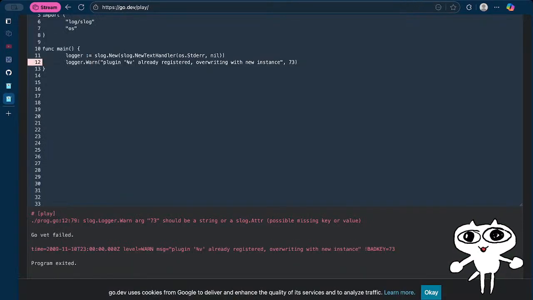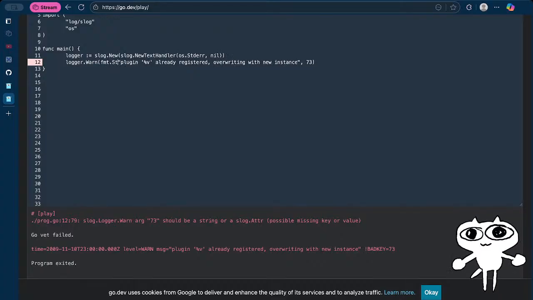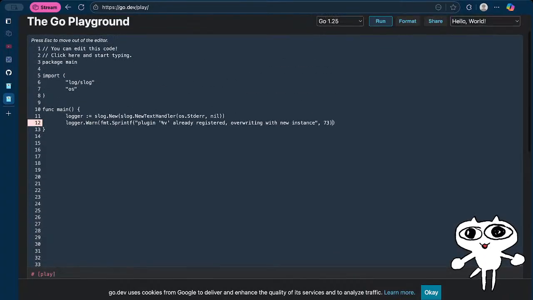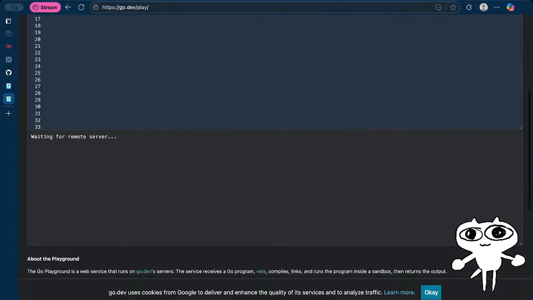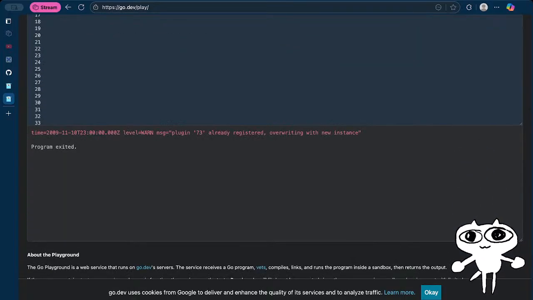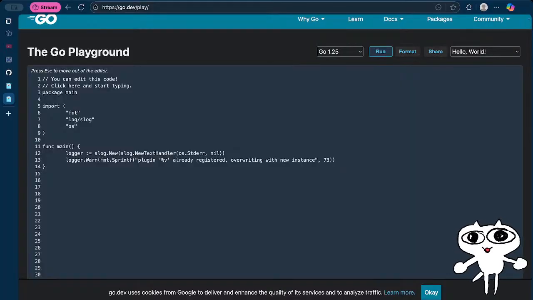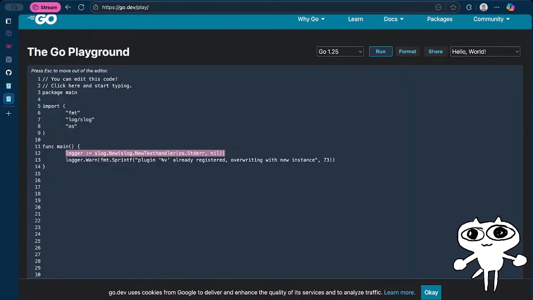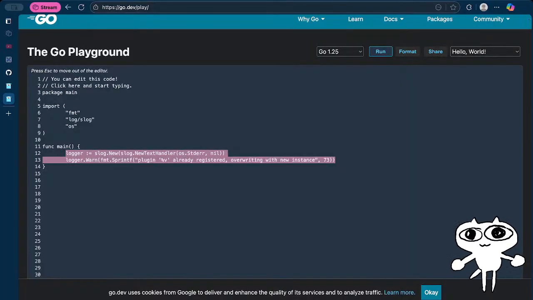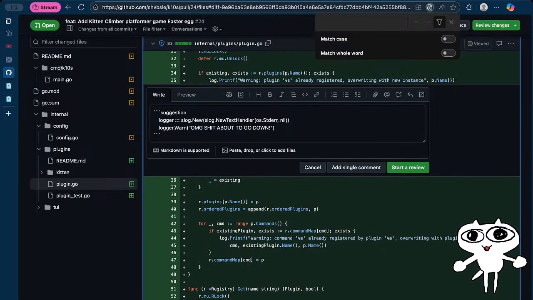Okay, but I kind of get it. I could do this maybe. This could work. Who knows? Anyways, this could be something we could do.